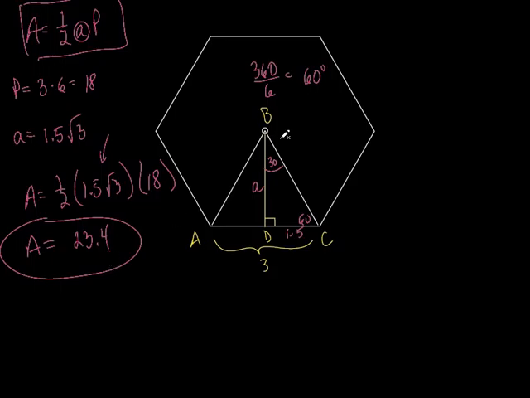So that was a little tougher than them just giving you the apothem and the perimeter. I mean, anybody could have done that, right? If I would have told you the perimeter, or even just one of the sides, and told you what the apothem was, then it would have been a piece of cake. The hard part about this is sometimes finding the apothem. Sometimes they give you the apothem, but they don't tell you the length of the side. You're going to have to do some trig, maybe some Pythagorean Theorem or something to find the length of the side. So you're going to have to do a little bit of thinking to find out what's missing and what you're trying to find.